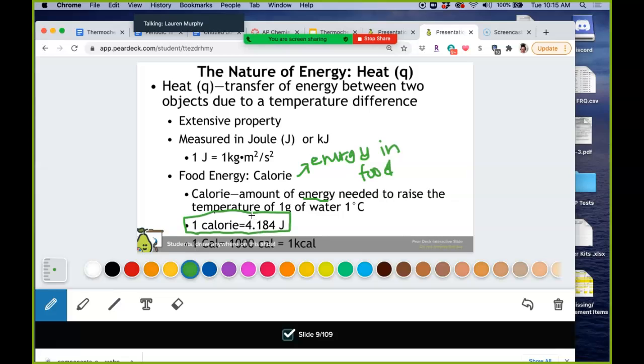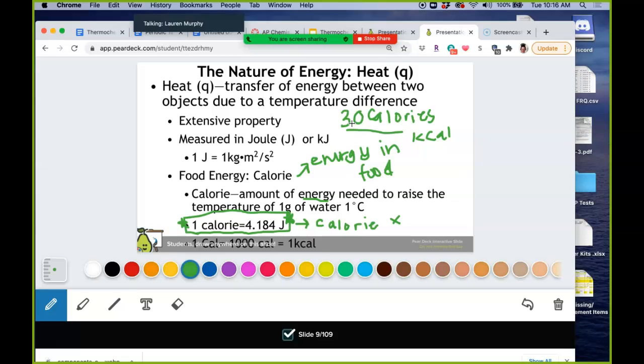So what this means is for water, you have to put in 4.184 joules to change 1 gram of water 1 degree Celsius, and that's known as a calorie. Now, a calorie in this instance is kind of interesting. It's represented by a lowercase c. And it's actually not the same calorie that's on your food labels. On your food labels, when you see that something's 30 calories, it's not these calories. It's actually kilocalories. So if you want to talk about it in terms of these calories, it's 30,000 of these calories. I know that seems like a giant number, but your food labels are all in kilocalories. So why do you think they do that?